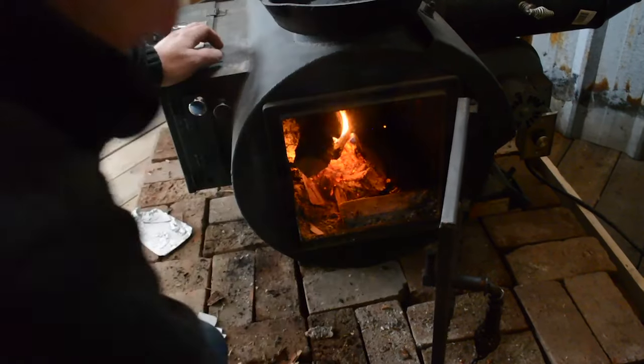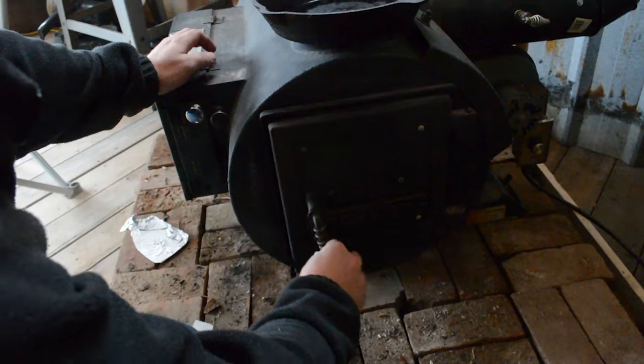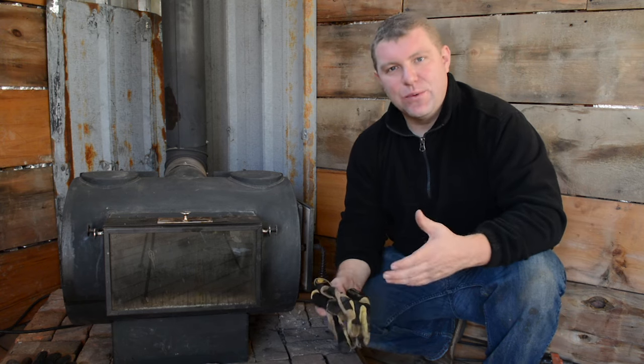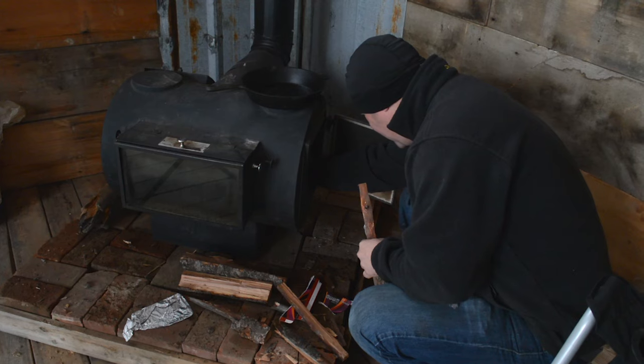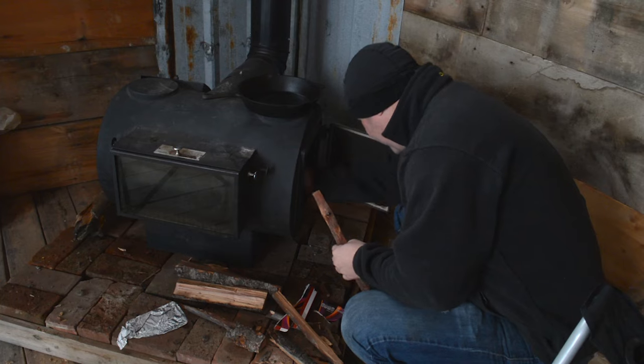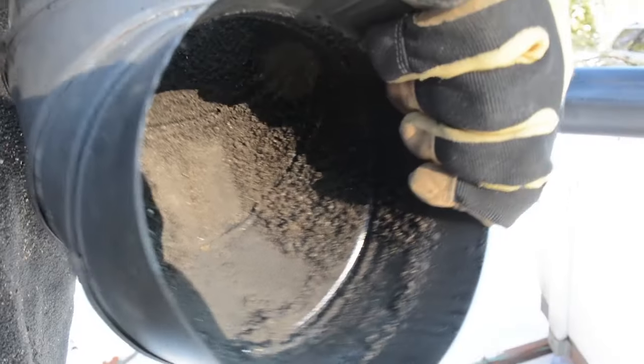Every wood stove has some basic features to control the fire so it doesn't get too hot or cause flame up the flue. One thing we found is that this stove doesn't like to be loaded up full. We need to put maybe two to three pieces of wood in the fire every 30 to 45 minutes. That gives it just enough fuel and air that it can burn nice and hot and clean. It does take a little maintenance, but our chimney was plugging up often.